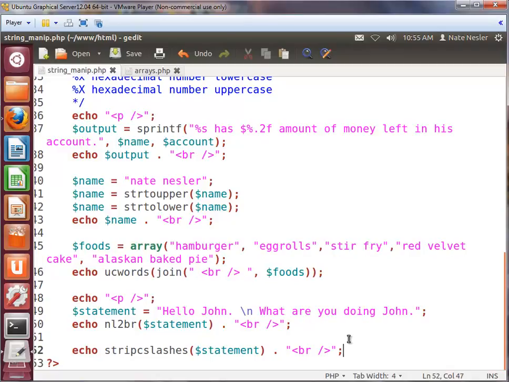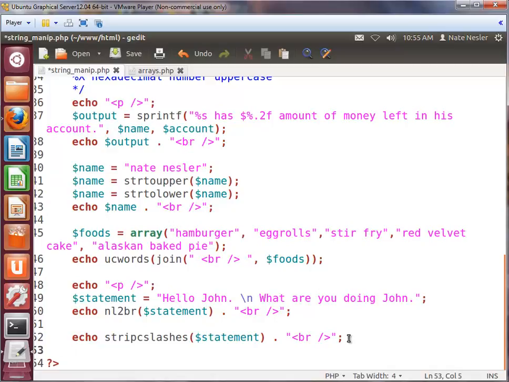Let's do another one where we just remove slashes on their own. That's not C style slashes, just regular slashes. So we can strip those also. Maybe we make another statement here. Let's say it's equal to, and then for some crazy reason, we just start throwing slashes in the air for no apparent reason.